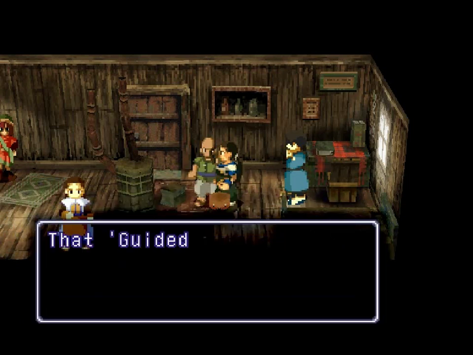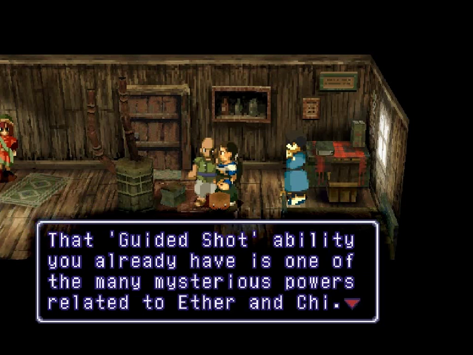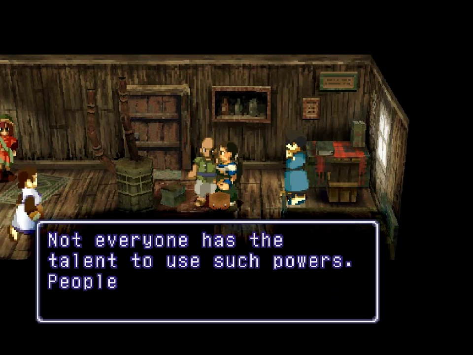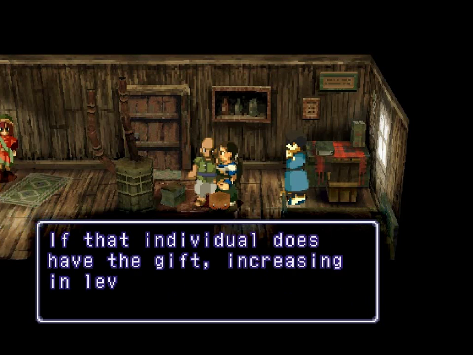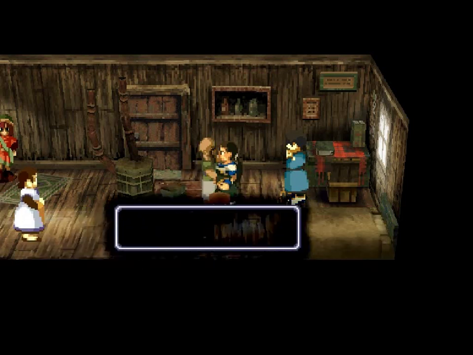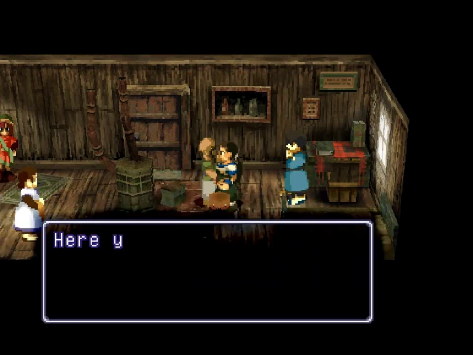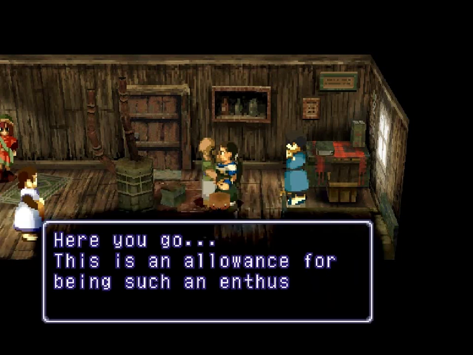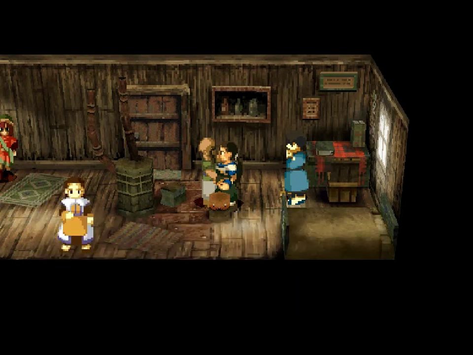Good, now listen up. That guided shot ability you already have is one of the many mysterious powers related to ether and chi. Not everyone has the talent to use such powers. People are each born with differing innate abilities. If that individual does have the gift, increasing in level will give birth to more powerful abilities. Sweet, more powerful abilities. I see a lot of potential in you. Here you go. This is an allowance for being such an enthusiastic scholar. Ha ha ha ha! Received 80G.